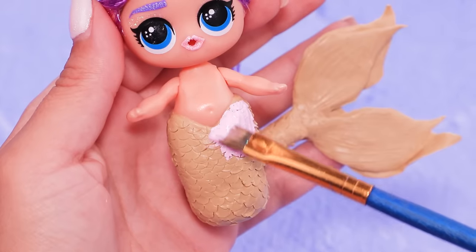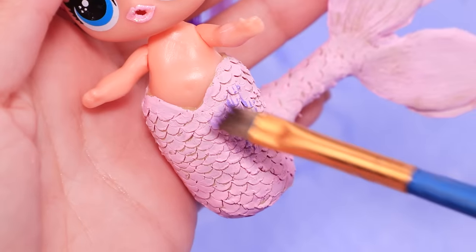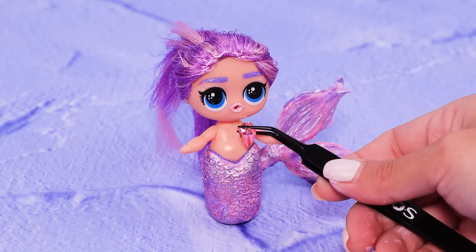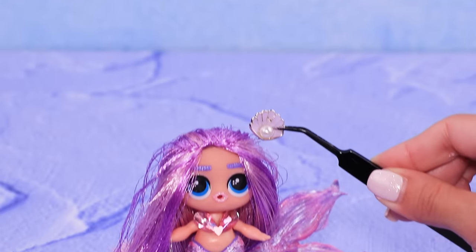Cover the tail with pink acrylic paint. Highlight it with a purple shade. Add metallic paint. Use rhinestones to make a top. Decorate the hair with a shell.